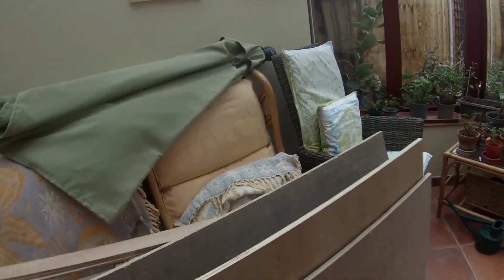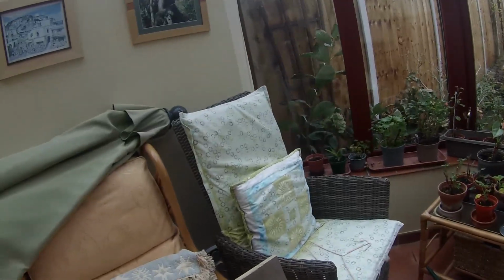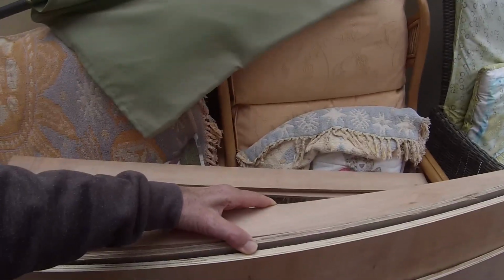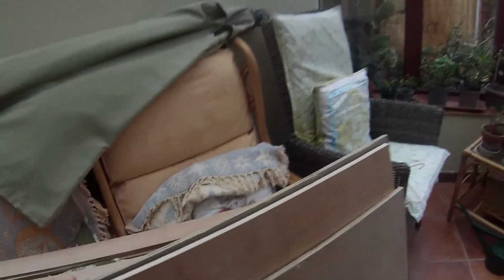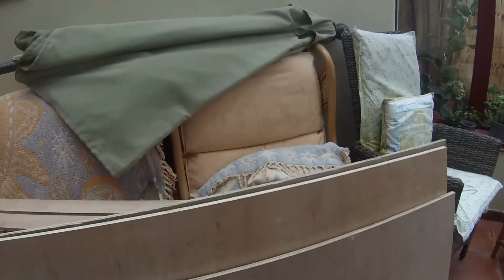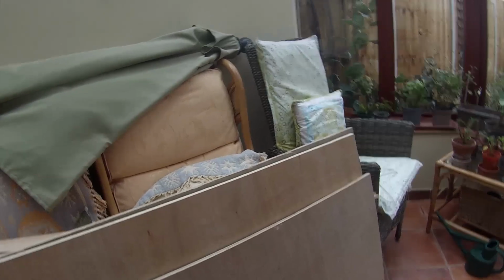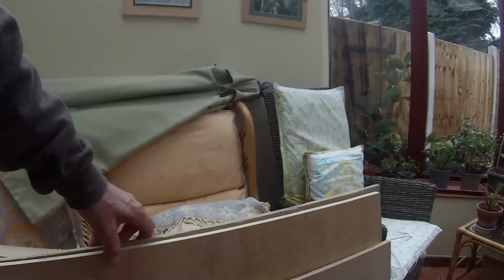It needs a little bit of squaring up, slight bit of damage in the corner of one of them, but if that's underneath, I think with a bit of sanding we can get a decent finish on it. Very slightly bowed, but again I think the pieces I've got cut, once they're all clamped up, should work well on that. And hopefully we'll get there. We'll put the two big ones, one at each end, smaller one in the middle. They're slightly differing widths, so I need to do a bit of trimming outside with the track saw, and as you can see they're slightly out of square at the moment.